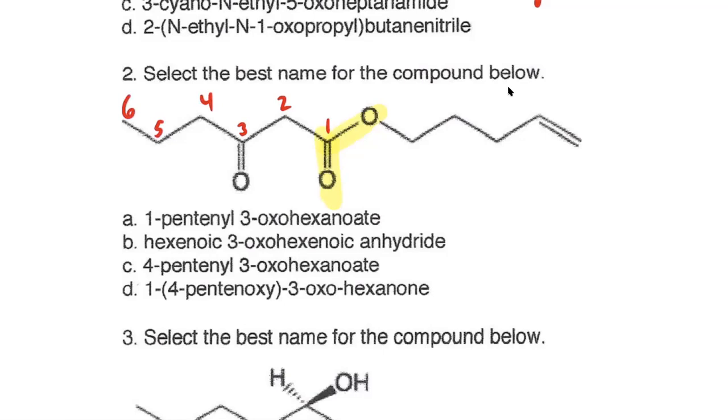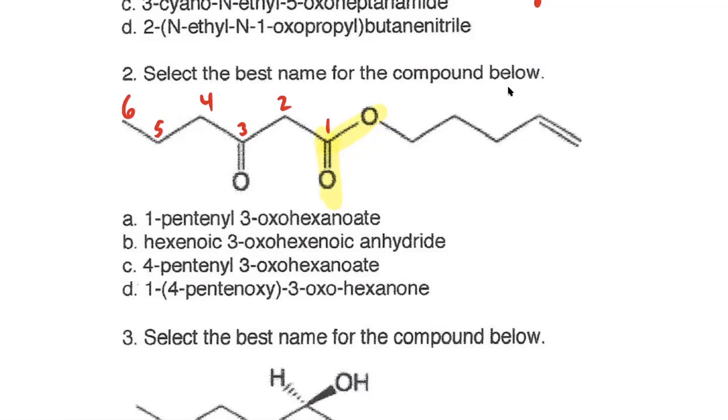6. Alrighty. So whenever we have an ester, right away, since we identified that there's an ester, we could knock out one of these answer choices. So I want to leave you to figure that out. Well, actually, we could knock out 2 of these, right? So I want to leave you guys to try to figure out which 2 you can knock out at this step. So that's convenient.